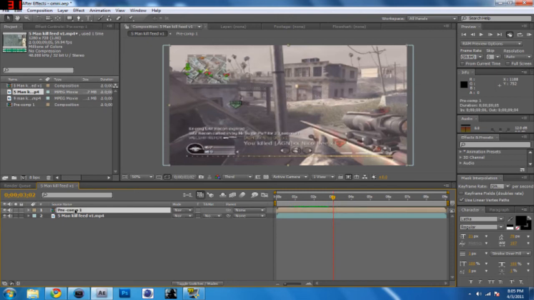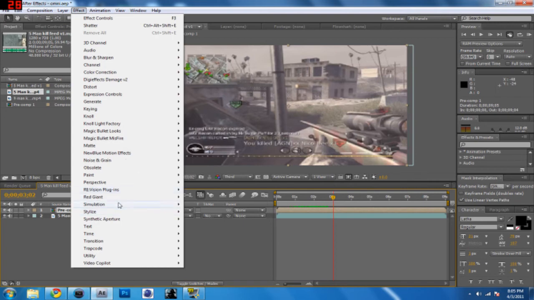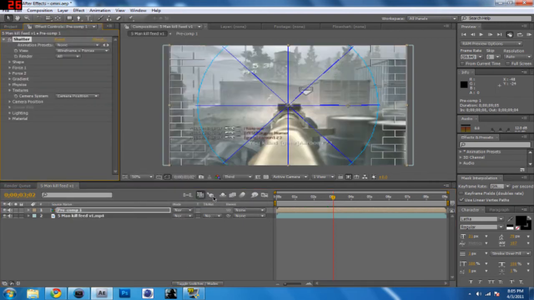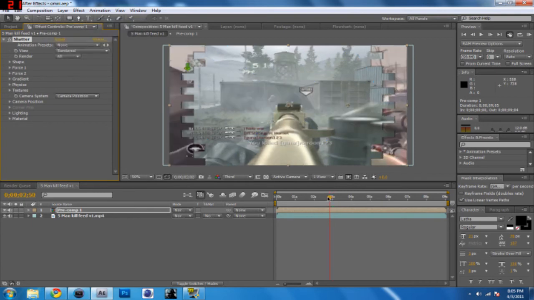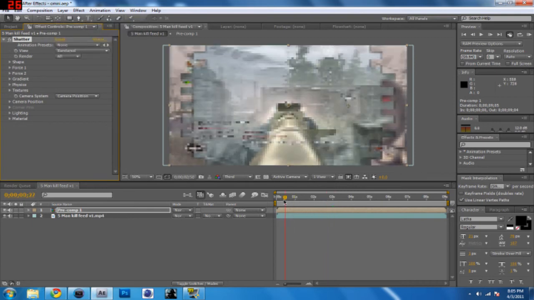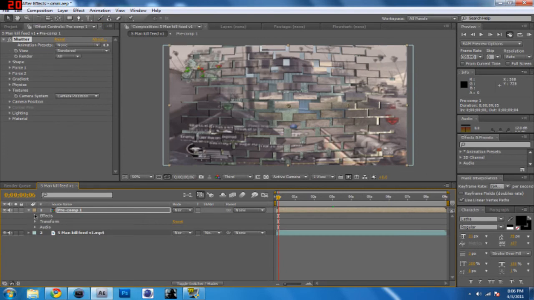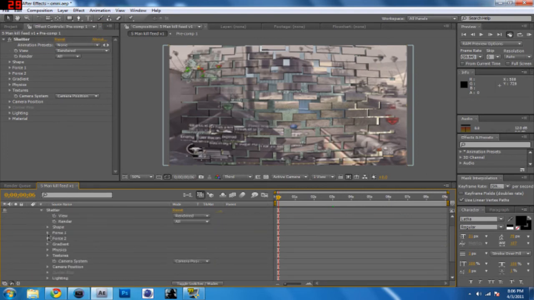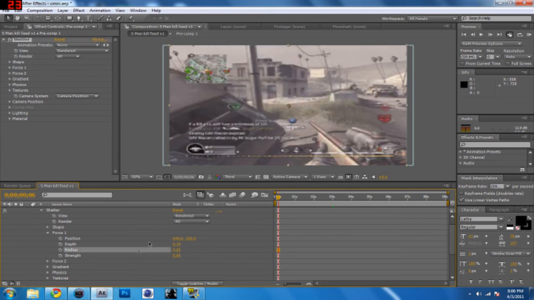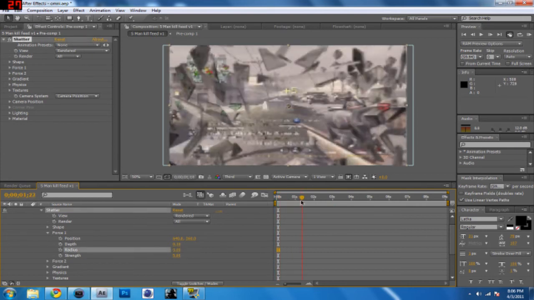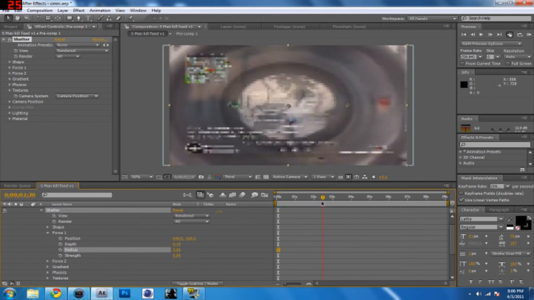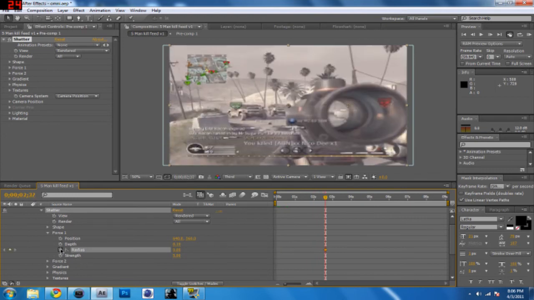Same thing on Pre-Comp 1, I'm going to do Effect, Simulation, and Shatter, and that's going to apply a shatter effect. Make sure you do rendered, and now you're going to have this brick effect, and actually I've got to fix this because automatically it's going to go back to the beginning of the video. So you want to go down arrow, effects, shatter, and on force 1, make sure that radius is at 0 the whole entire time, and then right before you want the effect to go off, right here, you want to keyframe radius and then put it up again.